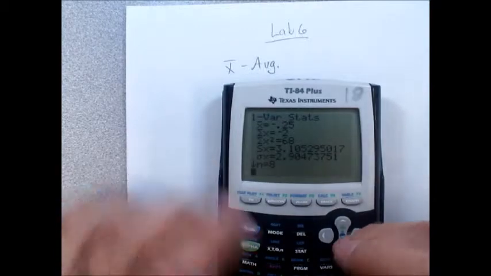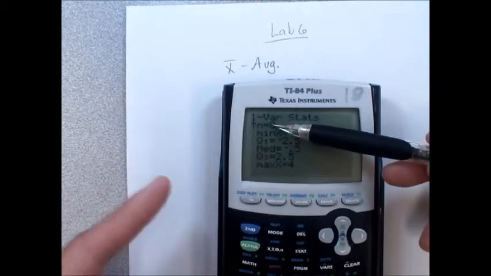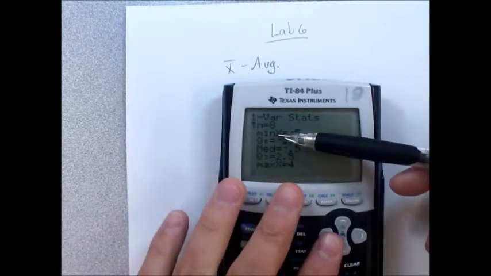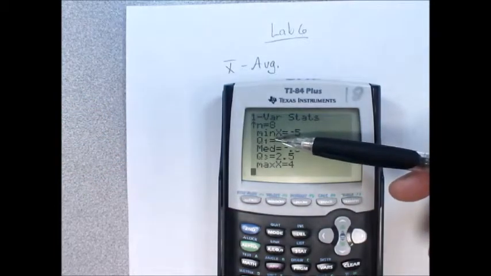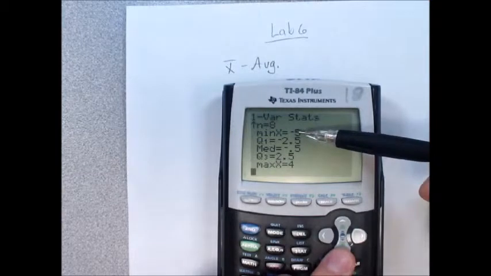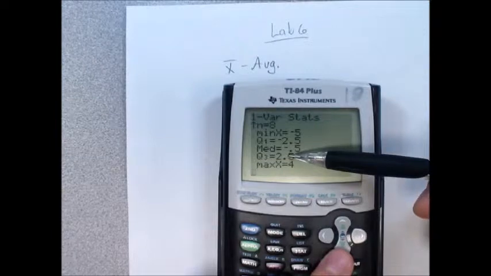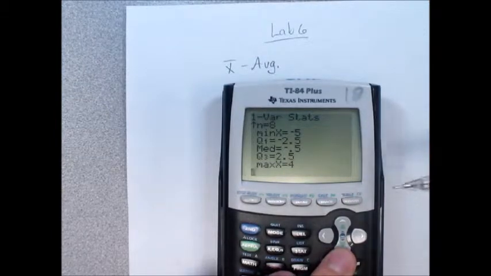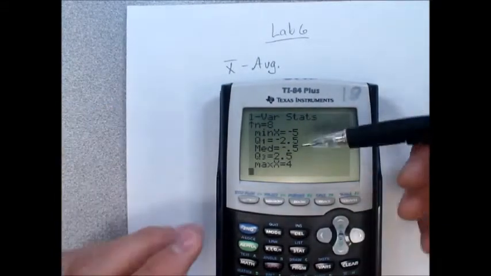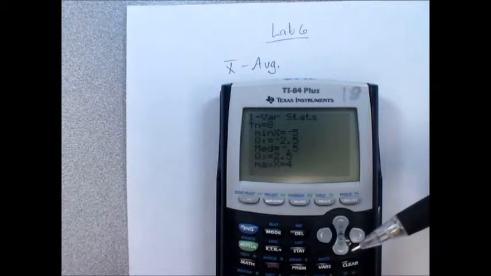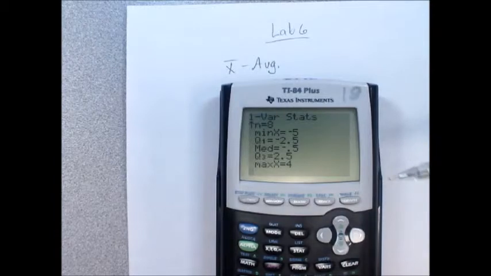And then as we scroll down, we'll see some more information pop up on our screen. This n equals 8 tells us how many numbers are in our list, and then we start seeing data that will help us build a box and whisker plot. So on this box and whisker plot, you have to plot your minimum, your quartile 1, your quartile 2, which is technically your median, and then your quartile 3, and then put your max, and that'll build your box and whisker plot. So if you want to be able to do that, you need to get that information written down in order to plot those points. Okay, and we can actually build a box and whisker plot off of our graph as well. We just have to go through a few more steps.